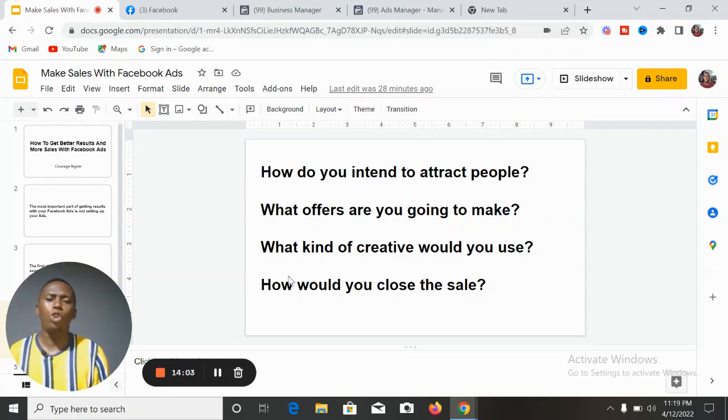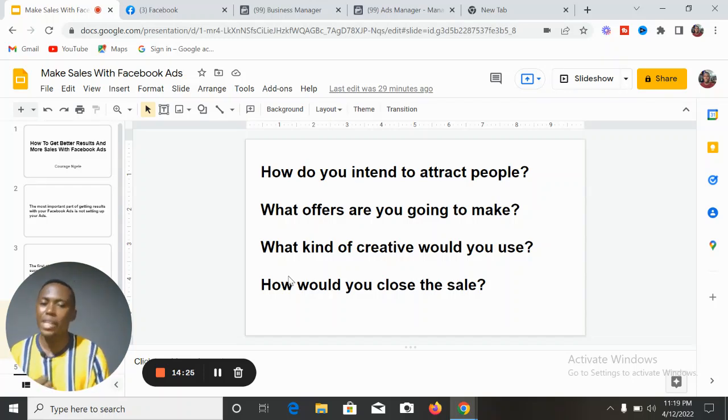When people contact you on WhatsApp, follow up immediately. Discuss with them. If they need options, send them more pictures. Send them different colors. Send them more videos. Give them different price ranges. Let them pick from the one they can afford. Don't just sit there hoping that they buy. Do something, okay? Do something.